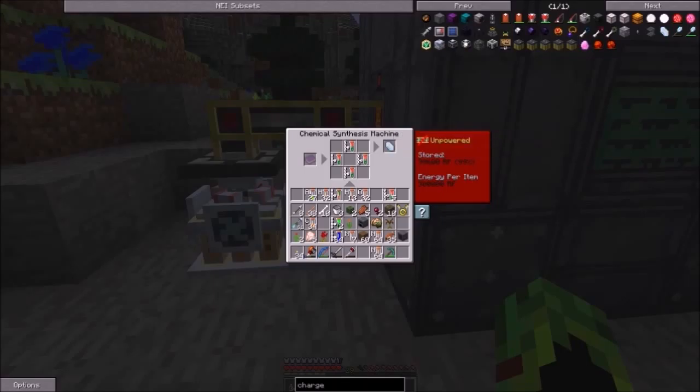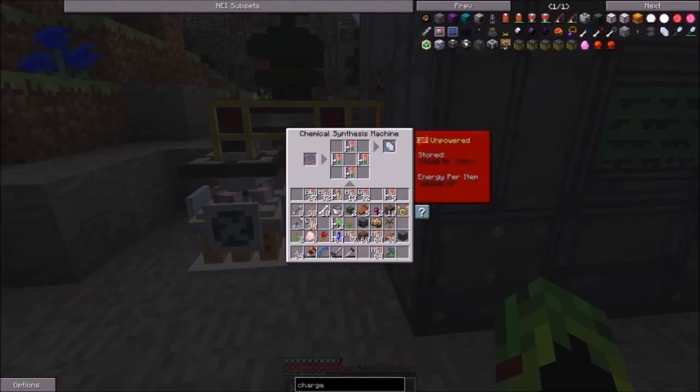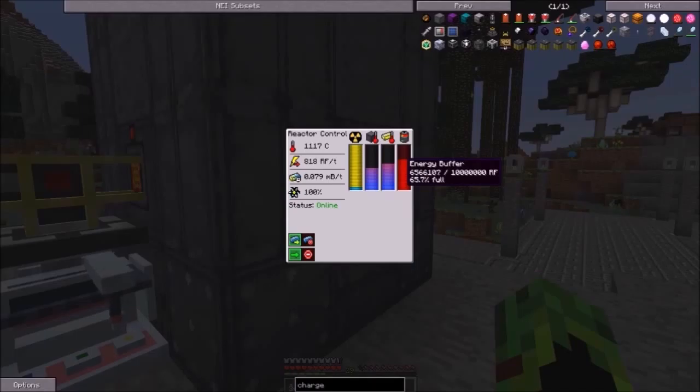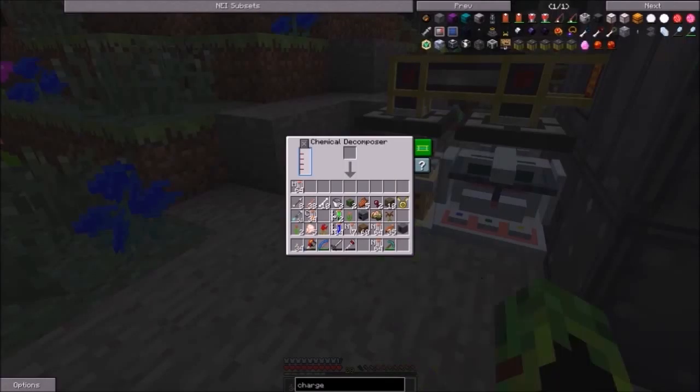How does one make that? And it's 99%, and it's... Help. Takes a recipe of elements, synthesizes an item to discover, make a microscope. Each item costs a certain amount of energy. It doesn't hold enough energy. Oh, we're just waiting for that to fill so that that can draw power out of it. Is this drawing power out of it?